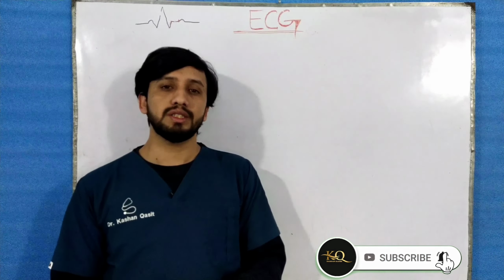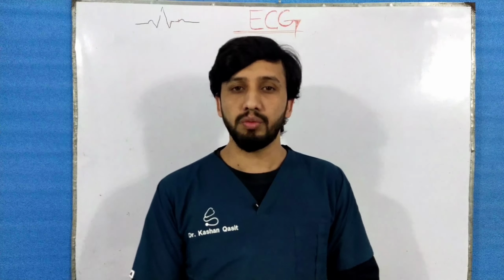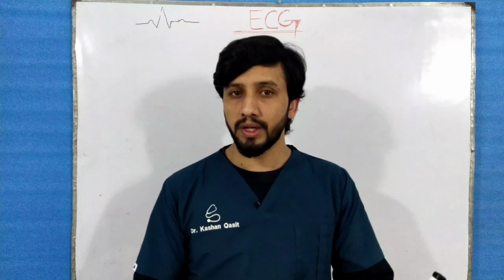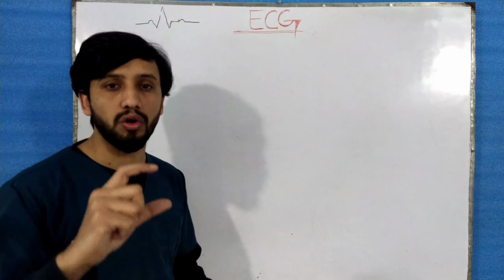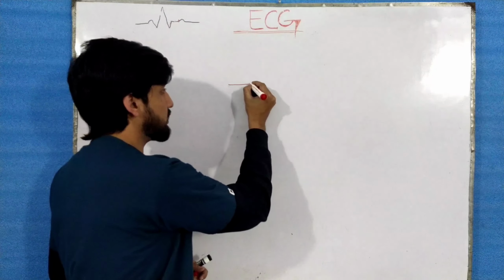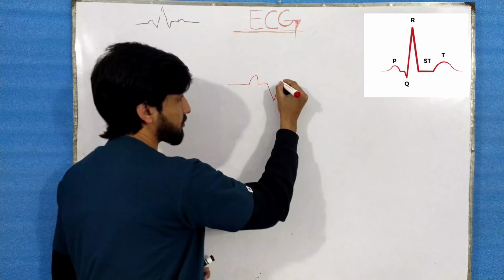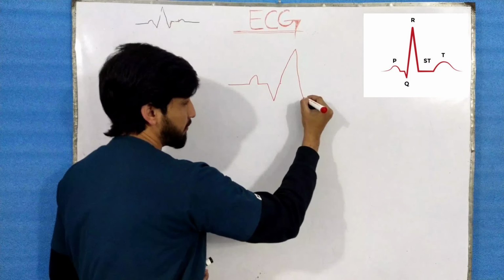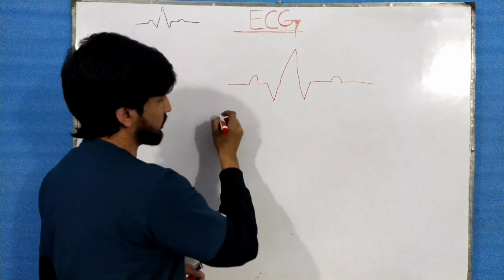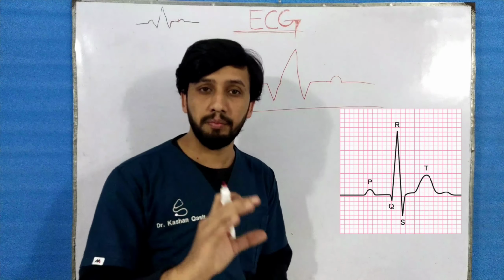The QRS complex is the major complex of the ECG, and this is showing the ventricular wall depolarization. So I'm going to draw here the QRS complex, then we will be discussing the parts or the waves of this QRS complex. So basically this is the P wave, then this is the Q wave, R and S wave, and finally here is the T wave. So this is the basic pattern of the ECG we will be seeing on the ECG paper.